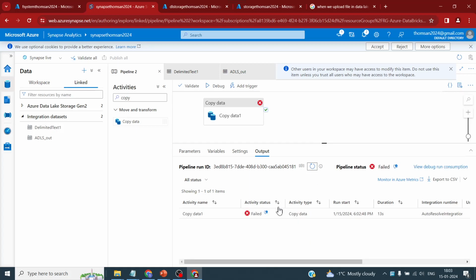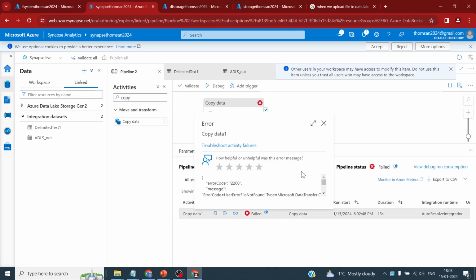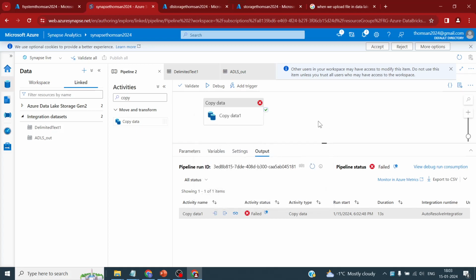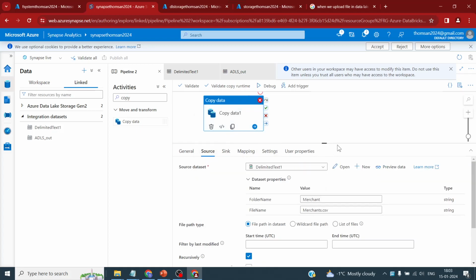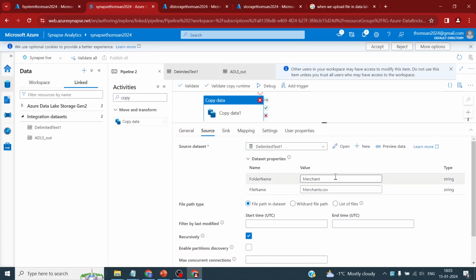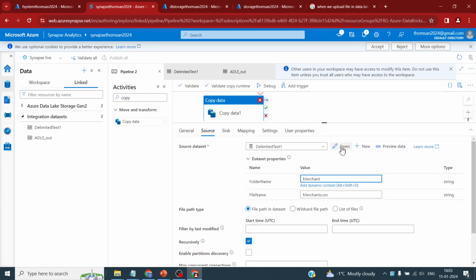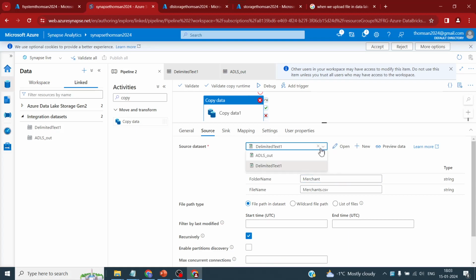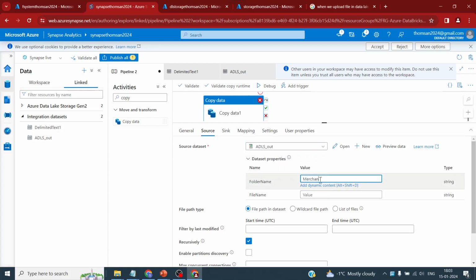Okay, it failed. Let's check why it failed. File not found. Let's go to source, delimiter, it's merchant. Oh, okay, got it. It has to be the other way around. Your source should be this one, merchant, and this will be your file name.